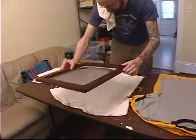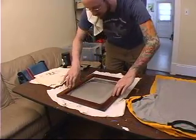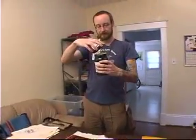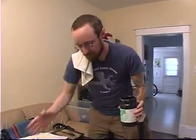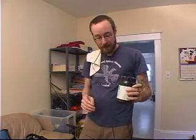And then I just place my screen on top, like so. This is, the brand isn't really super important, it's Speedball, but it's fabric screen printing ink. It's important to use fabric screen printing ink because this ink is designed to set and bind with the fabric using heat at the end, but we're not going to worry about that yet.